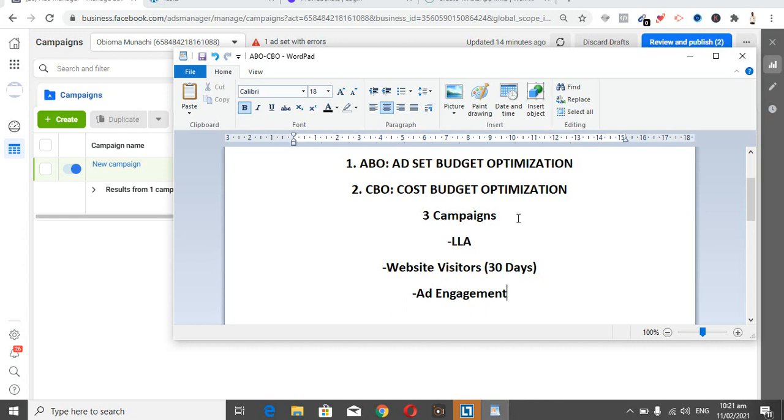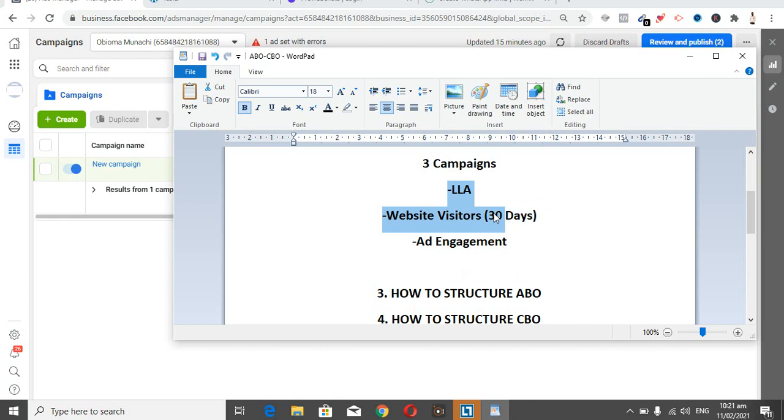Now you want to structure this campaign in a CBO. What you have to do here is this, because you want a budget that will be optimized accordingly, a budget that will run across. You want to put all these three in a different campaign, but the cost of running them will be segregated accordingly throughout these three different types of audience.